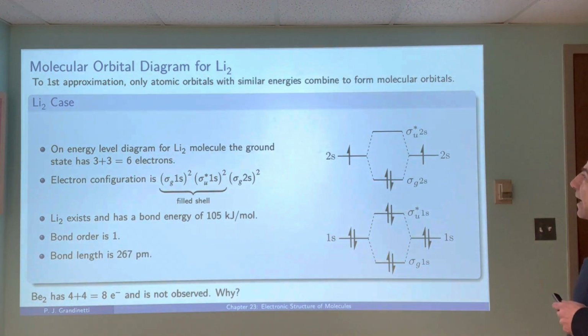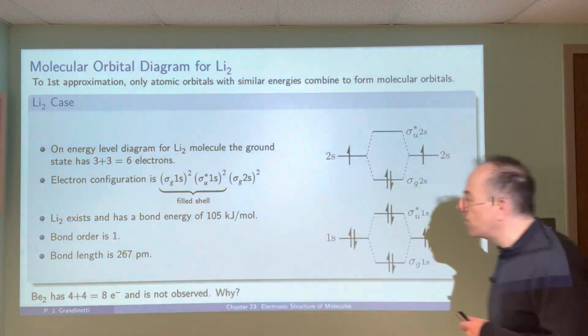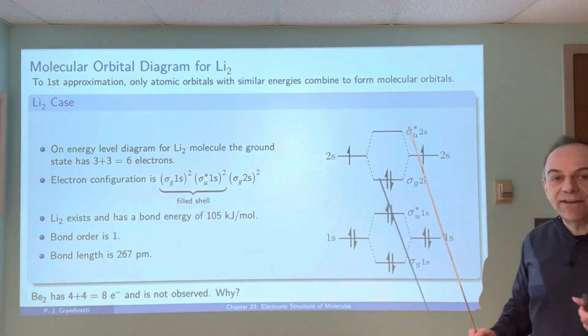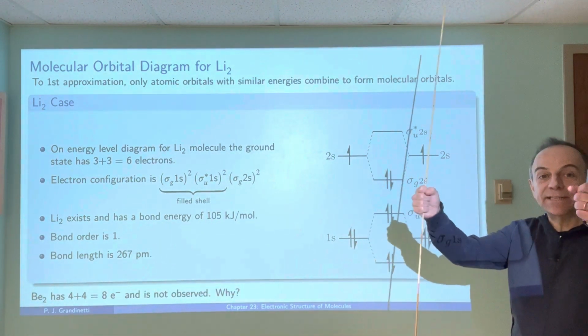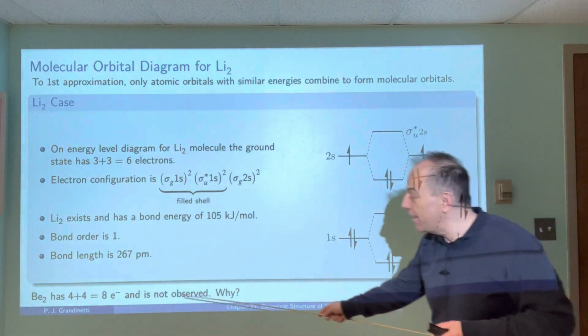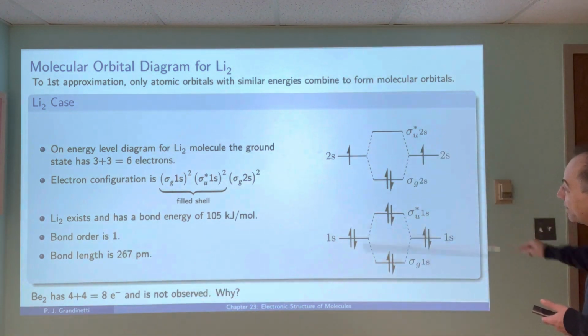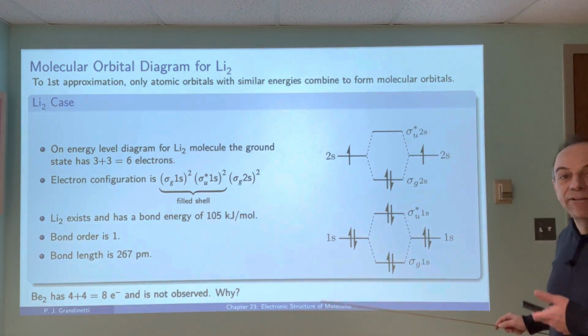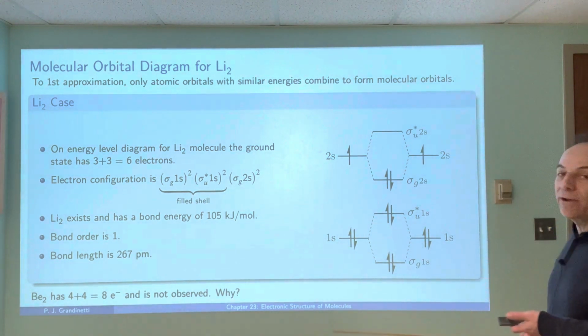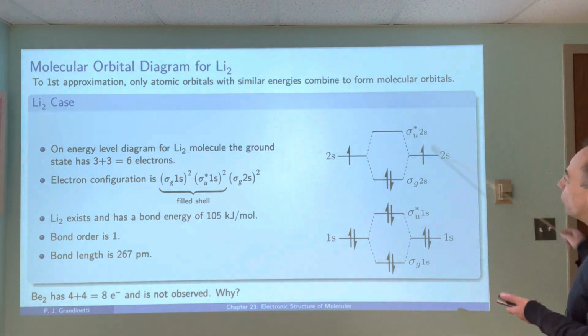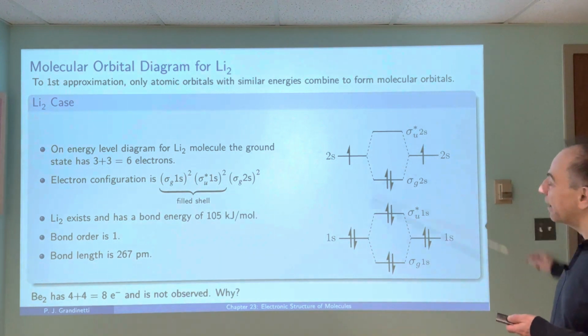All right. Now, similarly, you could look at beryllium. Beryllium is going to have 7 electrons, so bringing 2 berylliums together to make the beryllium diatomic, that has 8 electrons. But you can look at this diagram right away, and in the same way that we saw that we don't have diatomic helium, we're not going to have diatomic beryllium because it's not going to be stable.